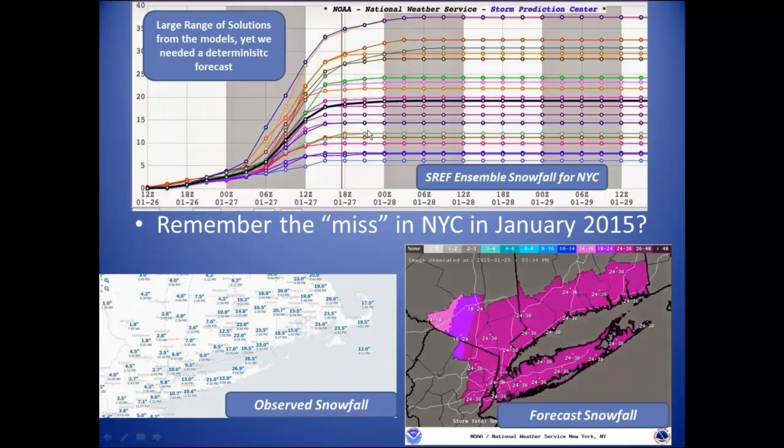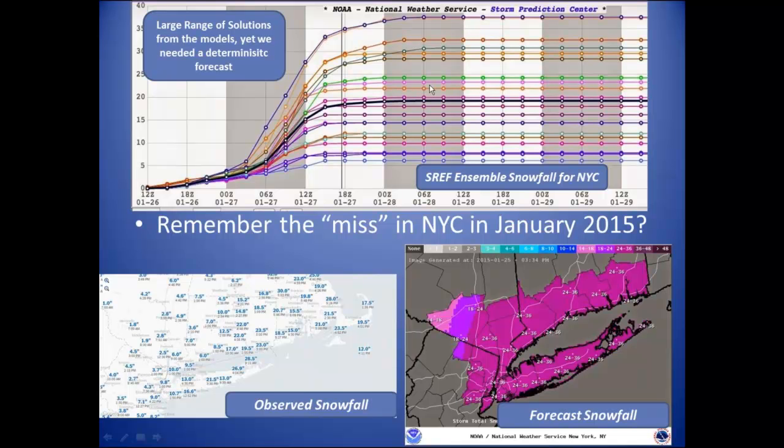Now you saw a lot of runs, a lot of lines here below the black where you're seeing snowfall predictions of anywhere from 5 inches to maybe about a foot. So much lower amounts, and you do see some models generating snowfall amounts of 3 feet, 36 inches of snow, on the very, very high end. Now the official forecast out of the New York City office, you can see there for New York City was about 24 to 30 inches. So they're sitting up in here. They were a little bit above what I would consider the mode or the middle ground of the model distribution.